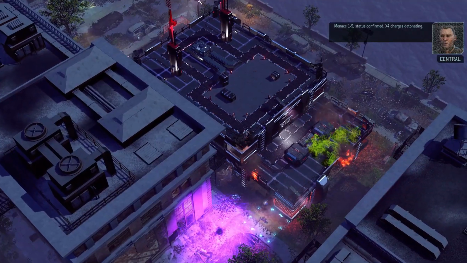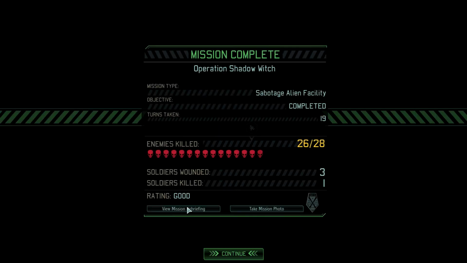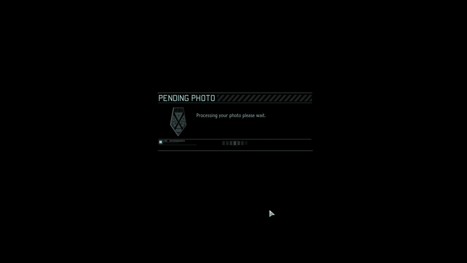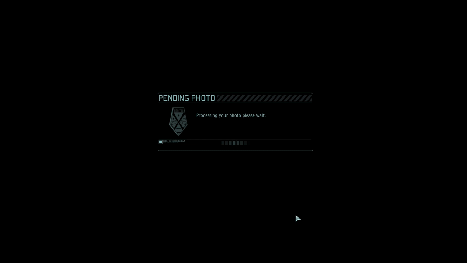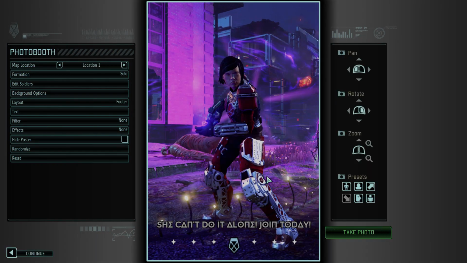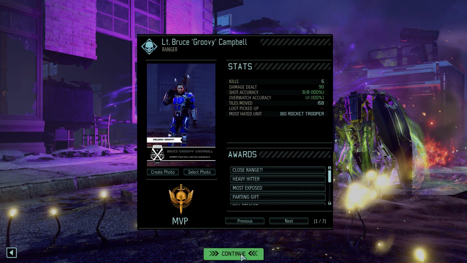Menace 1-5, status confirmed. X4 charges confirmed. Whew. Well, that was a real ball ache. And we lost our sparks as well. Oh, what a shame. Can't believe it. Well, we get 5 ability points. Yay. Great for her. Well, no point getting a photo for him. John. No cover, no mercy. Love it. Yeah, I like it. And everyone else is alright. Okay, that's good.